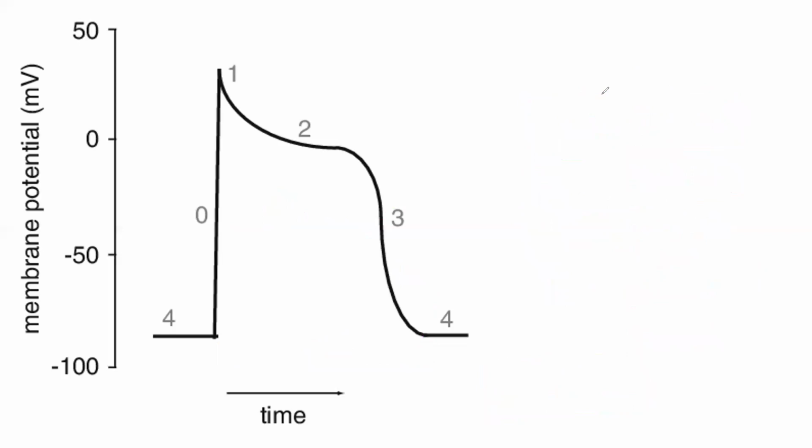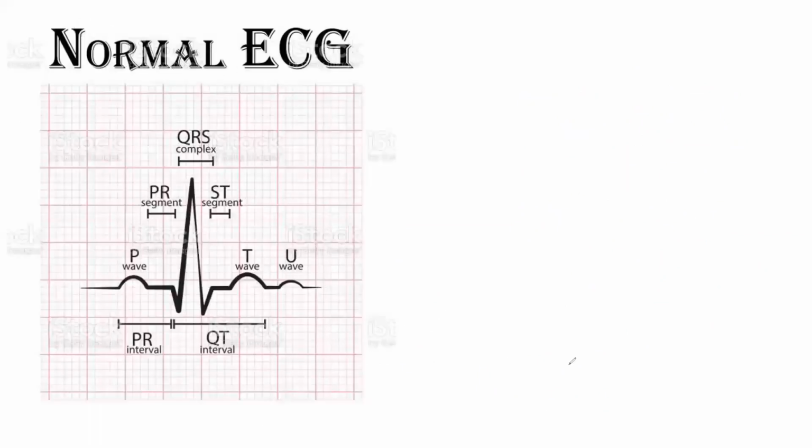Right. So now a small thing about ECG. You might already know what an ECG is and what those waves are: P wave, QRS complex, T wave. The P wave is atrial depolarization, the QRS complex is ventricular depolarization, and the T wave is ventricular repolarization. This is just a small note about the ECG.